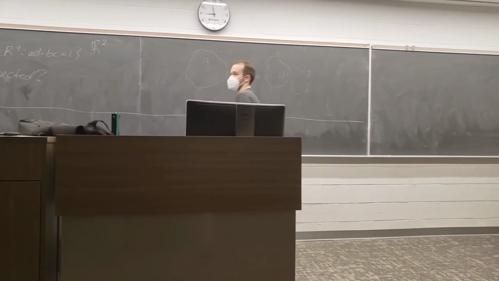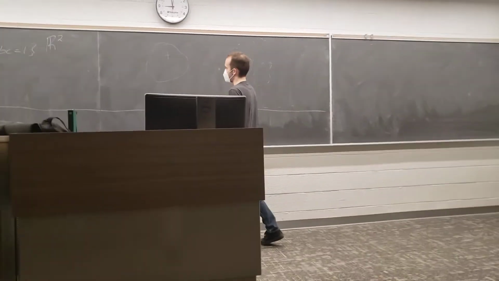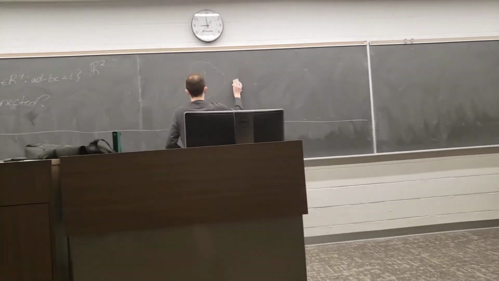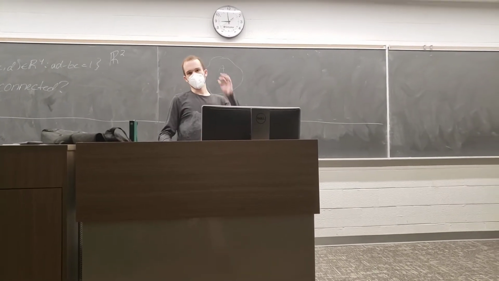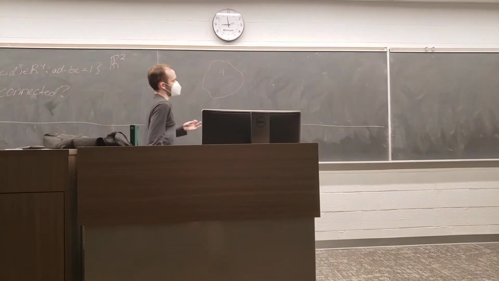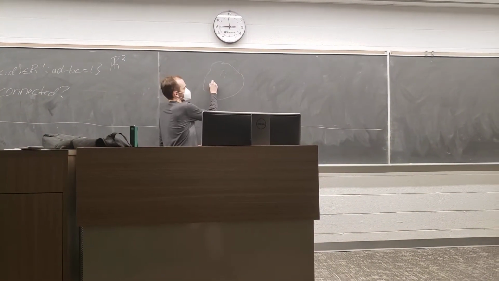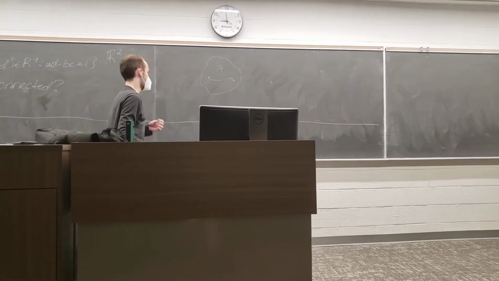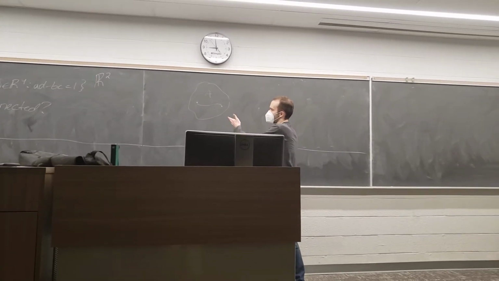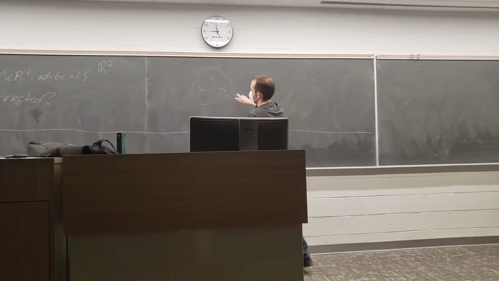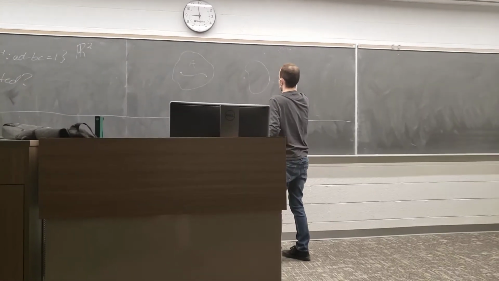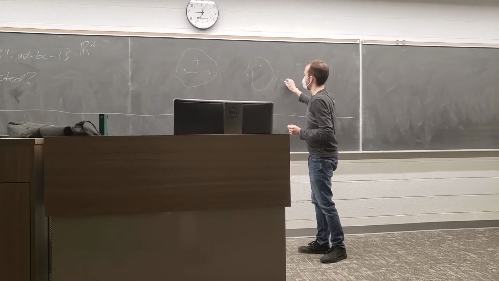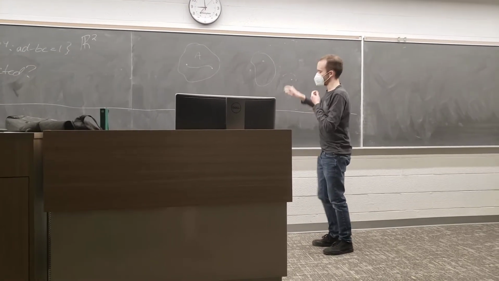So I should probably tell you what path connectedness means. Path connectedness is completely different from connectedness. We'll work in R2 first and then I'll give you a more general description. In R2, what it means for a set to be path connected is, given any two points in my set, can I draw a line between the points that stays in the set the whole time? So in A, I can do that because any two points I pick, I can draw a line between them. If I was working in something like this, where it's disconnected, I can take two points and, well, I can't really draw a line between them, right?